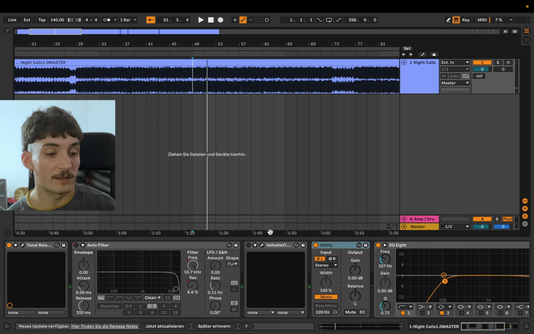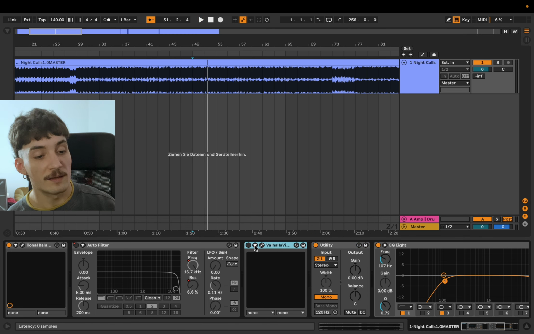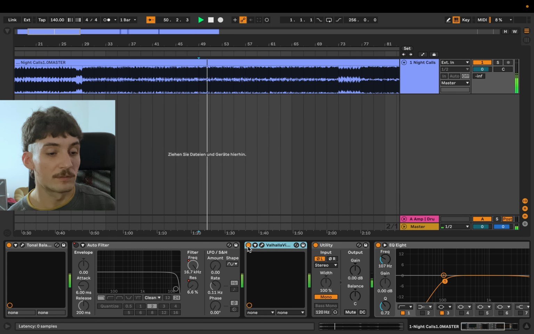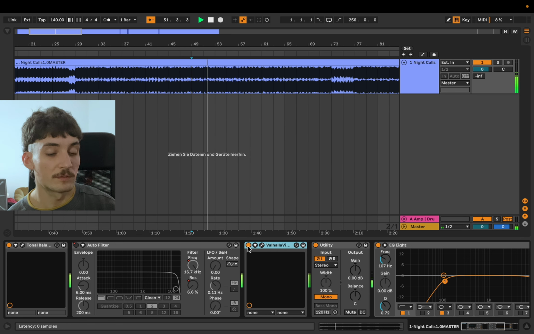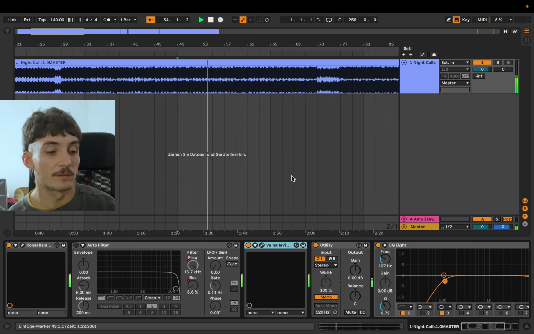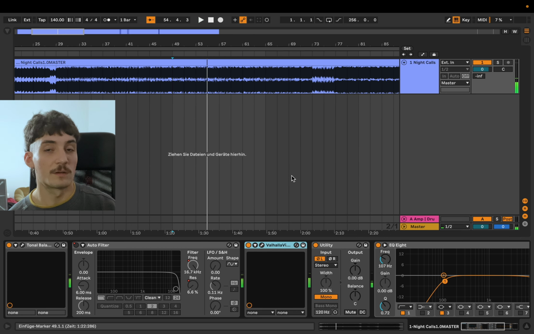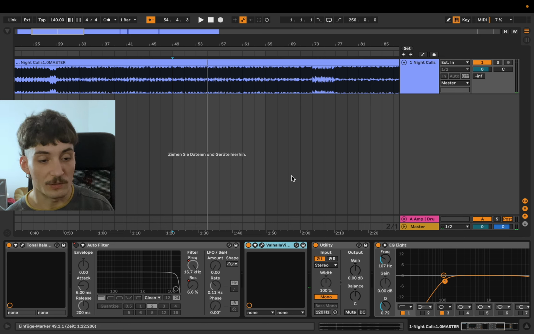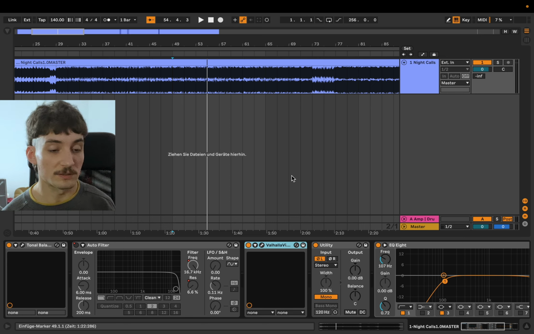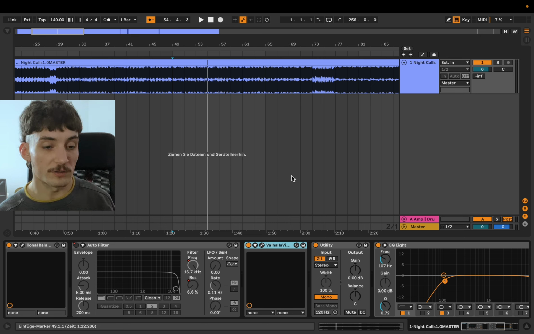And now we will hear the comparison to when I activate the reverb. And what you hear is that the highs are coming in when I use the reverb, because the highs were mono, or almost mono when I recorded it.